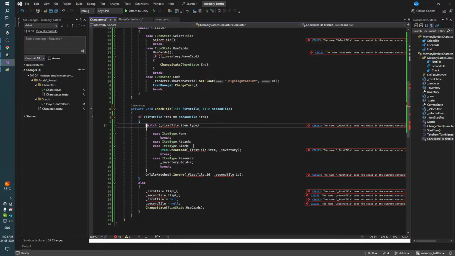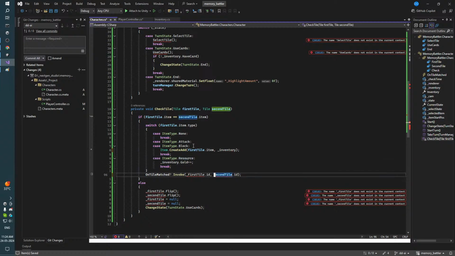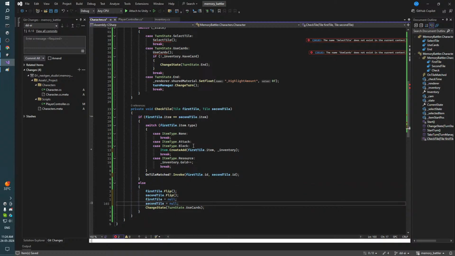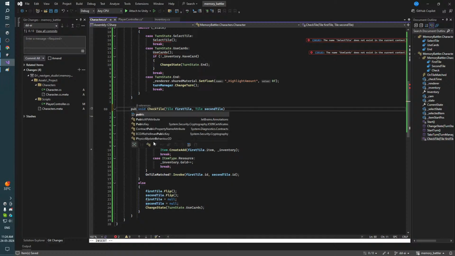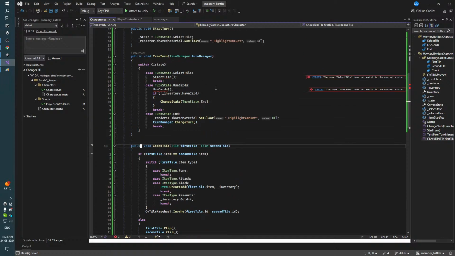So find underscore delete, find underscore delete. Oh no, we need this underscore. Okay, so our checktile function is done, and we'll make this public, right?